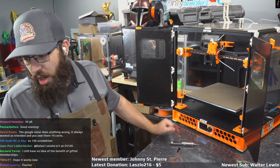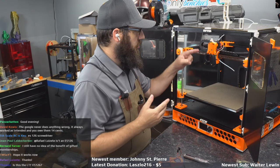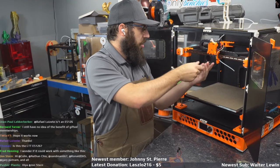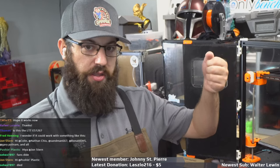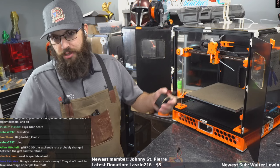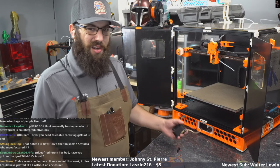How do I rate the Fysetc Trident kit? Hardware was good. All the fans failed. Every fan in here failed, except for the electronics fans. Those still work. But in regards to the hot end fan and the part cooling fan, both of them failed. So it's a bomb in a box. It's pretty much somebody walking down the aisle in AliExpress with a shopping cart and a shopping list of every part you need to build one of these machines, throwing everything into the cart at probably the cheapest cost per unit. So a lot of the times with these AliExpress kits, some stuff is pretty good. Rails across the board pretty much have been pretty solid for a while now from AliExpress and other cheaper market Asian market vendors. But things like fans and wiring and electronics, you might be a little sus.